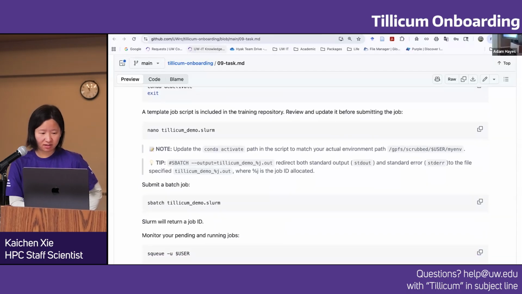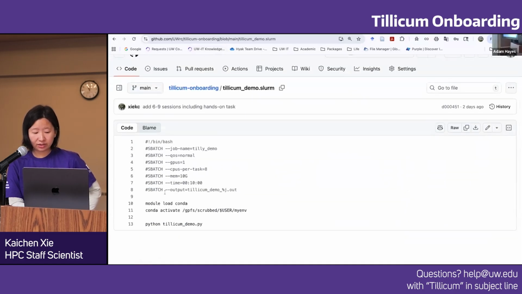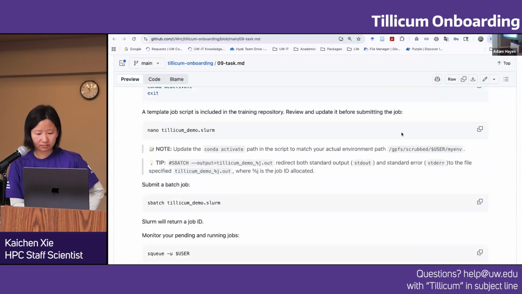The Slurm script is also provided here, but you will need to modify the Conda activate path to your own actual Conda environment full path. After the modification, you should be able to submit your batch job.